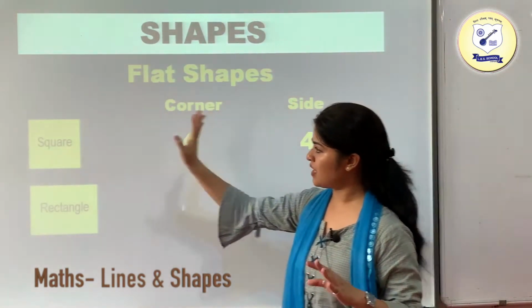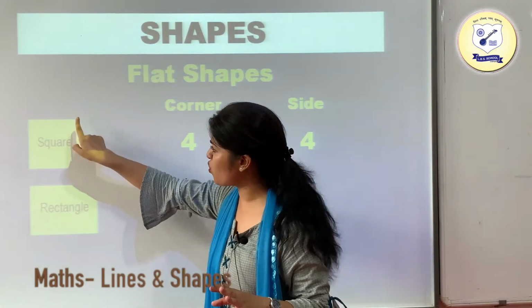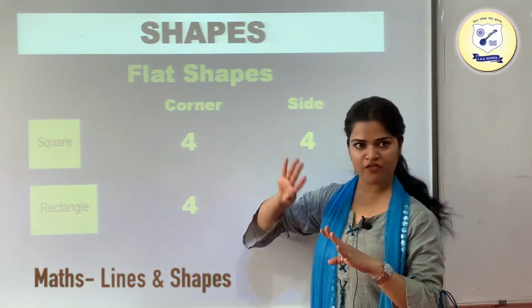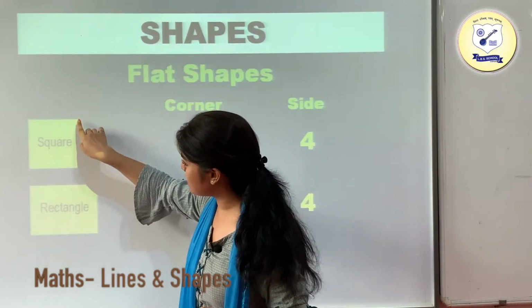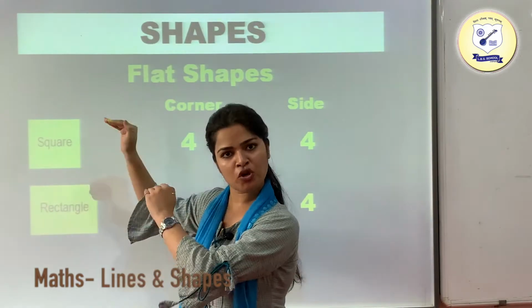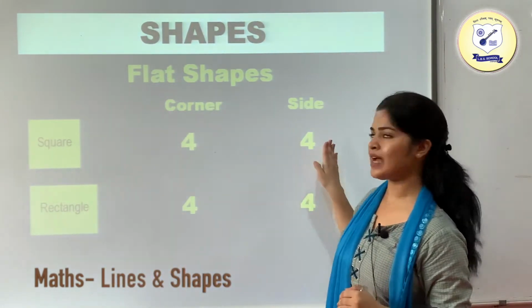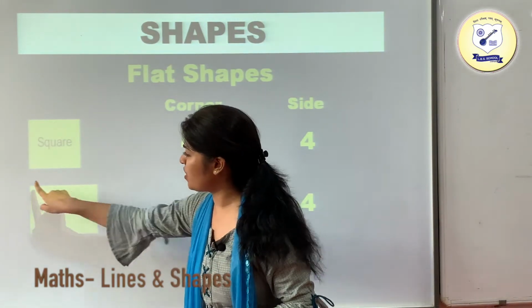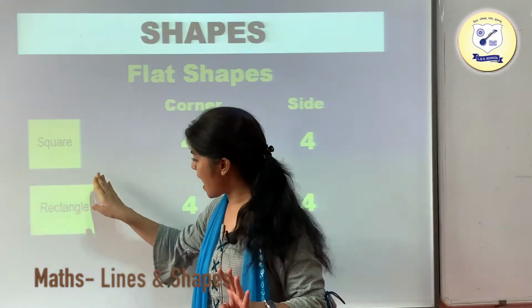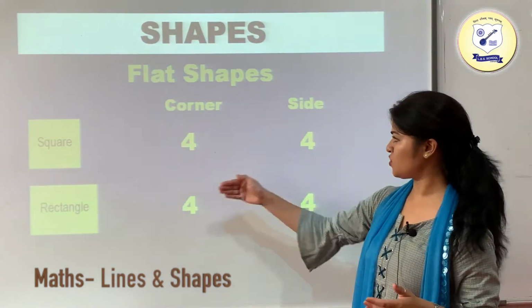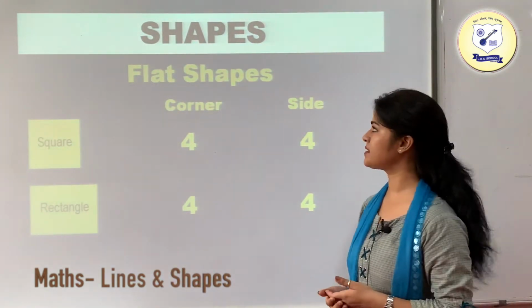Flat shapes, the other thing is square. This is having 4 vertices, as you can see, 1, 2, 3 and 4. So it is going to have 4 corners or vertices and similarly 4 sides, 1, 2, 3 and 4. So this is going to be your quadrilateral, 4 vertices and 4 sides. Similarly, this is your rectangle, which is again having 1, 2, 3 and 4 vertices and 4 sides. So this is also a rectangle quadrilateral, so 4 corners and 4 sides.